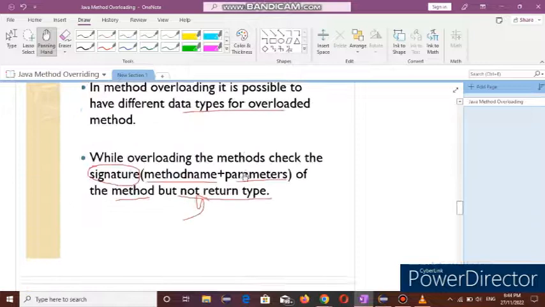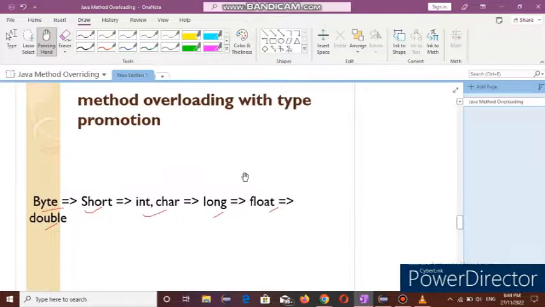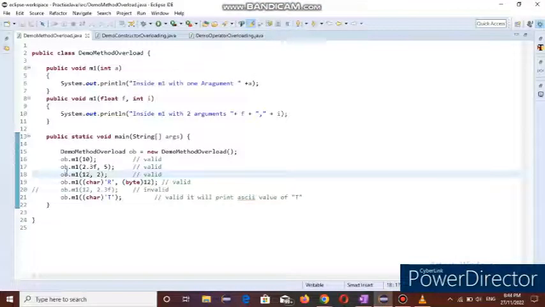With type promotion, the float can acquire integer, so the integer value is automatically converted to float. In this fashion I have passed this integer value instead of a float.